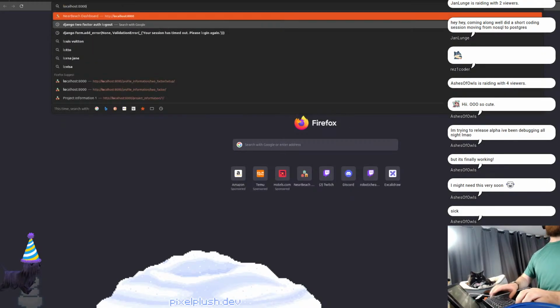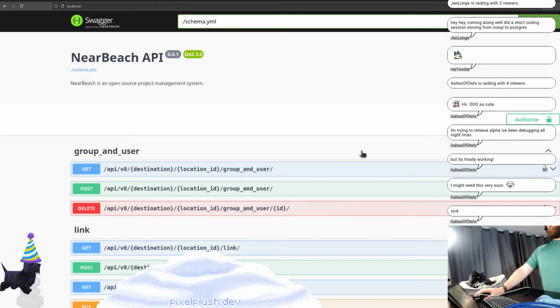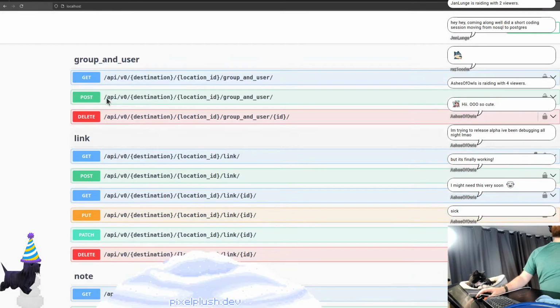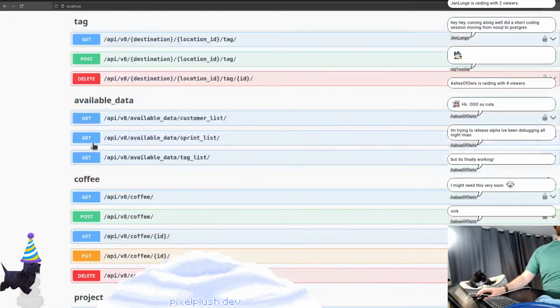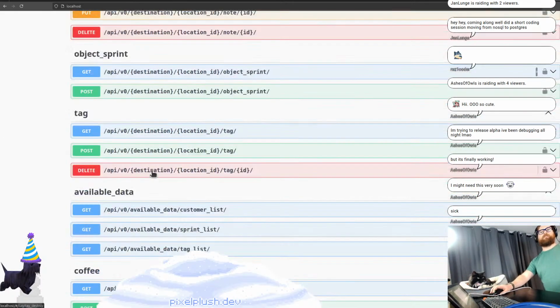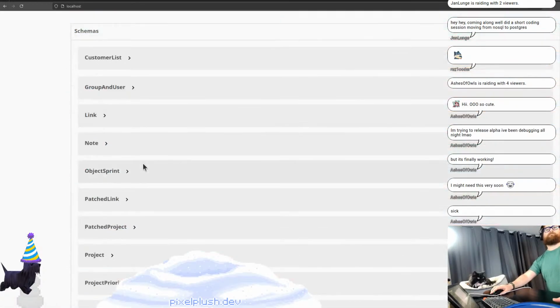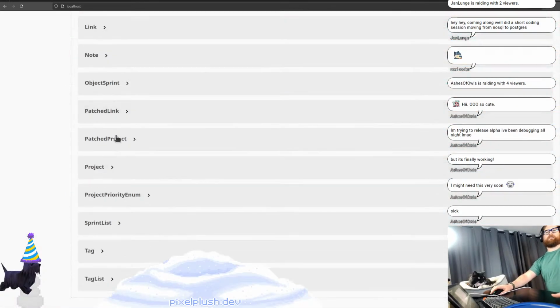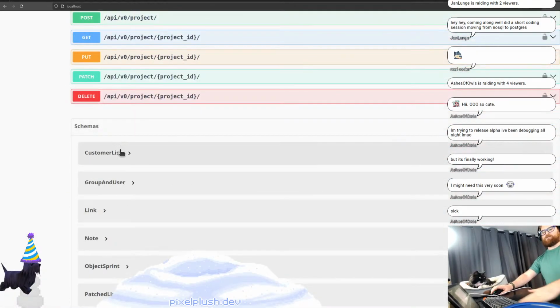I should actually look where I put things. So this is our API documentation. I'm going to group things up, so you'll have object data and all that kind of stuff in here. Ooh, we've got all the schemas in here now, which is good.